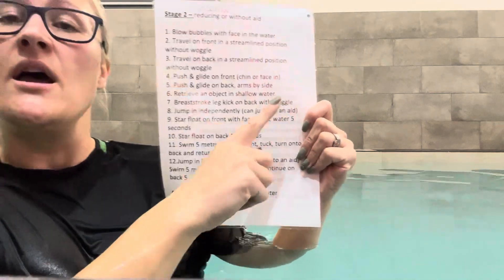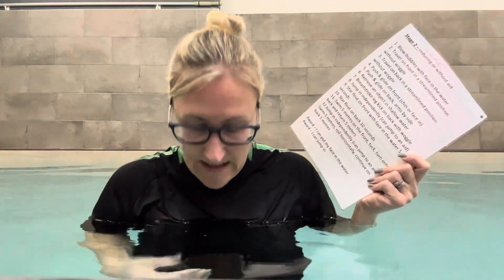Retrieve an object in shallow water. They don't need to do a surface dive — this is just about whether they have the confidence to put their face in the water and reach down to pick it up. Most children will start by putting their hand in and picking it up without putting their face in, and that's fine — they're exploring and experimenting. Then we encourage them to put their face in and reach down. Talk about blowing bubbles to be able to reach down and sink: if you hold your breath, you float. So take a big breath, blow your bubbles out, reach down and collect it.